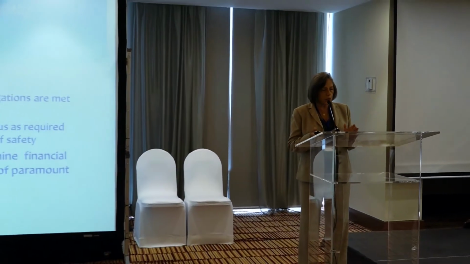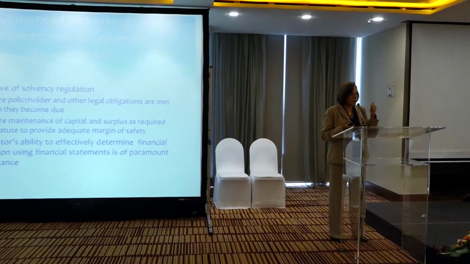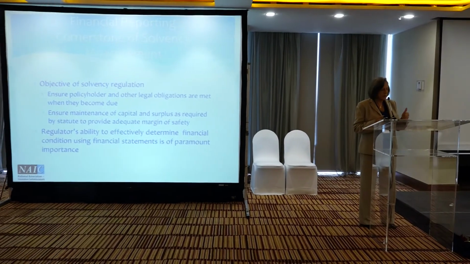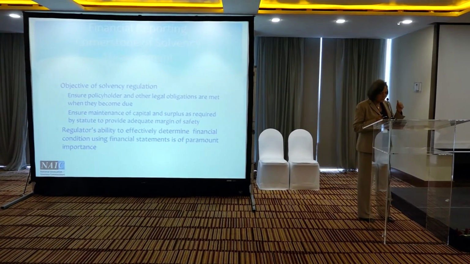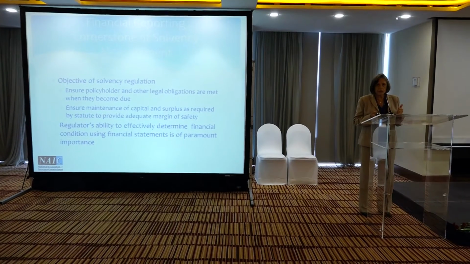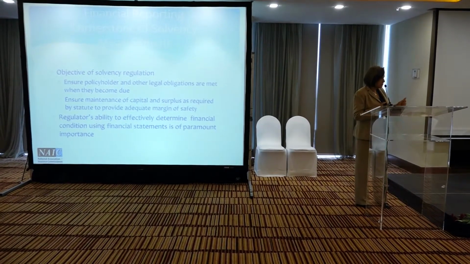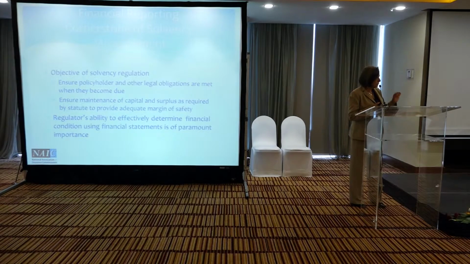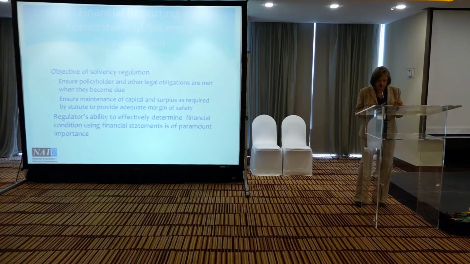This is absolutely key to any system of regulation. It's the cornerstone, and the purpose being policyholder protection. So you look at the reporting requirements and you want to see some authenticity in the reporting, that it's the same information, that it's reliable for all. In the United States, we use statutory financial reports. There's very, very detailed public information. So again, the regulator can understand the financial condition of the company.